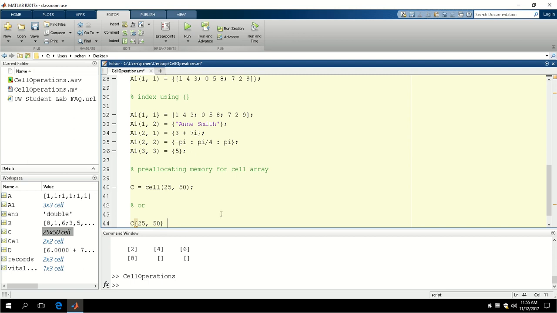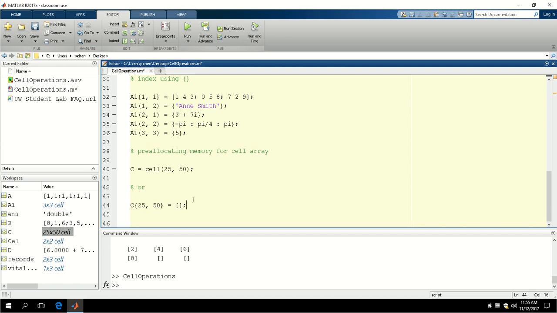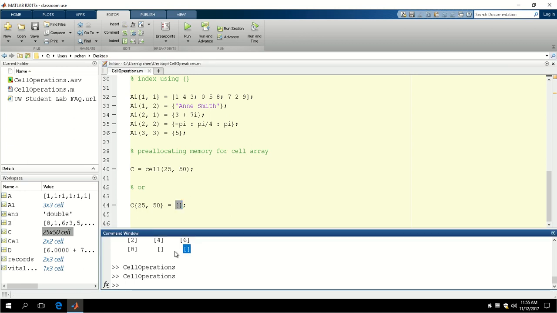If we're using content indexing, we have to give it a content, so the content we give it is this empty matrix. If we run this code, it's still going to give us a C that's 25 by 50 cells, but every element inside of it is going to be filled up with this empty matrix thing. It looks like an empty matrix, if it helps you to remember.